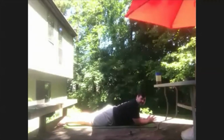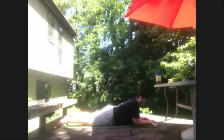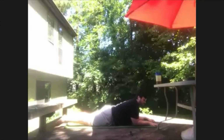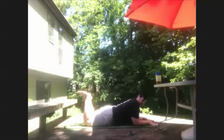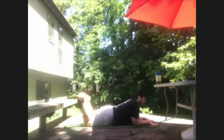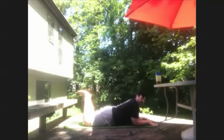Let's take our Sphinx posture. So this time bring your hands, if they're not already there, flat to the ground. Our elbows are right underneath our shoulders. If we'd like to deepen the back bend here, feel free to put a bend in your knees. I even think it feels kind of nice to windshield wiper side to side. If you want to try that, you can. Or just relax, completely up to you.